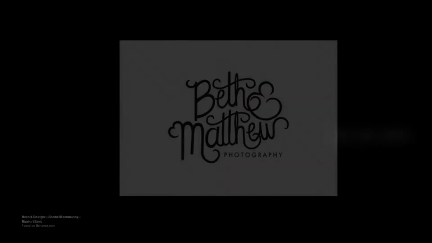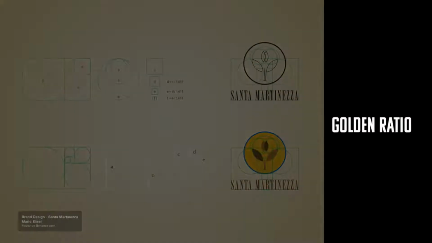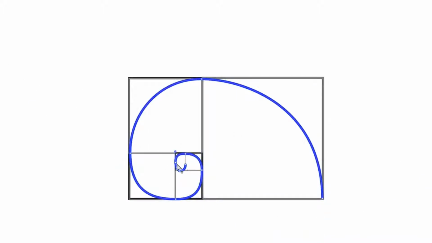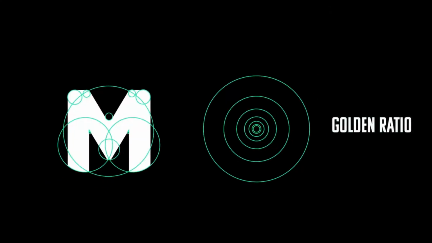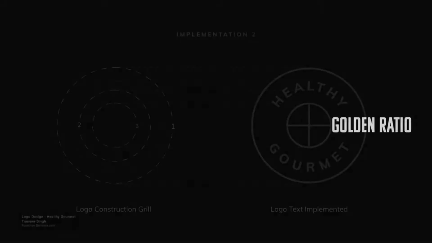The golden ratio is another method designers can use to find the right spacing for a logo. The golden ratio is based in nature, and more details about the golden ratio will follow that will include us building a golden ratio based logo together a little bit later in the class. But it comprises of circles and rectangles that are all sized according to a ratio of 1 to 1.618. These circles and rectangles can then be arranged in a way to create spacing and shapes that apply the golden ratio to them, giving them a look and a feel that is based on the ratio that is pleasing to the eye and found in nature.